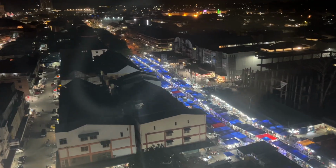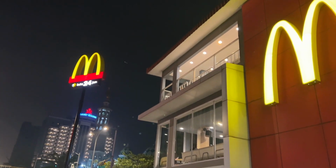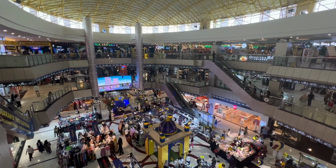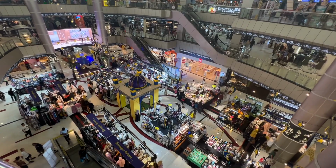And it's actually quite affordable as well, the Grab ride. Around the area, there's a lot of food options. A lot of local food, even a night bazaar as well. We can show you maybe a snippet of it. And also there's McDonald's around the corner, and a convenience store. So food options, buying drinks and snacks, is actually not a problem. And the nearest mall, I think, is the Nagoya Mall. It's less than 1 kilometer away, so just a short Grab ride away. Definitely not a problem to go for some shopping.